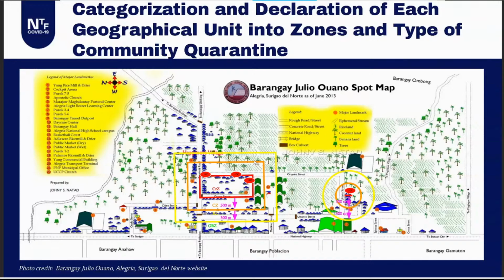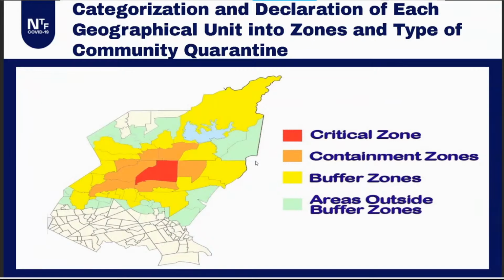So, next naman po, no, on the other hand, puroks, barangays, municipalities, and cities, zonal border method will be used, no. The same geographical unit used to categorize a critical zone shall be the basis in determining the containment and buffer zone. So, ibig sabihin po, 'pag meron pong isang barangay na na-put on lockdown, automatic po siya ay critical zone. So yun contiguous na barangay niya po, automatic rin po magiging containment zone and buffer zone and areas outside buffer zone.